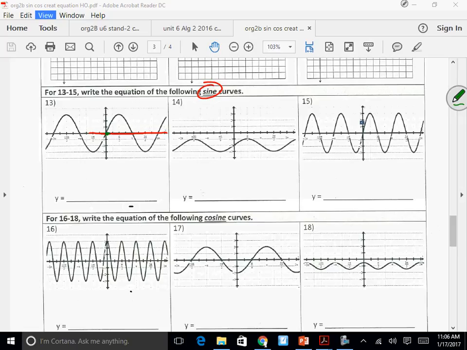Let me show what a cosine wave would look like on the same picture in blue. If they would have said, find the cosine, again, you slice the line of equilibrium. That's always the same, also called the midline. But a cosine has to start at the top, goes down, and finishes back up at the top. So this same wave can be described as a sine or a cosine. You have to decide which one you're going to use. If they don't tell you which one to use, the rule is generally whoever starts here at 0, use him. Or if they just give you that piece. So let's do the sine wave.